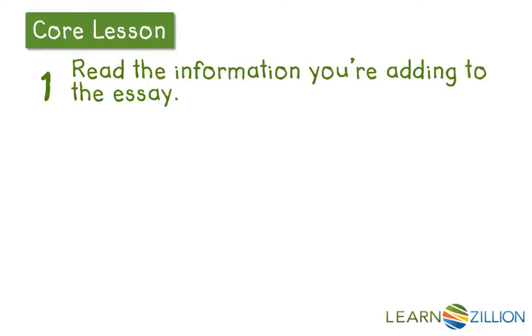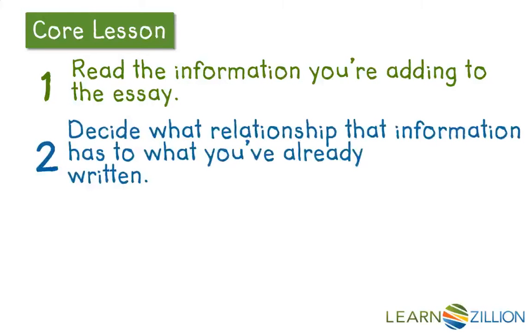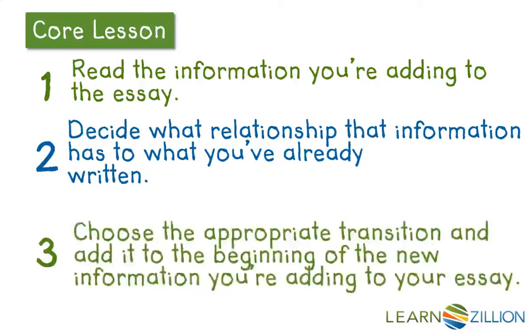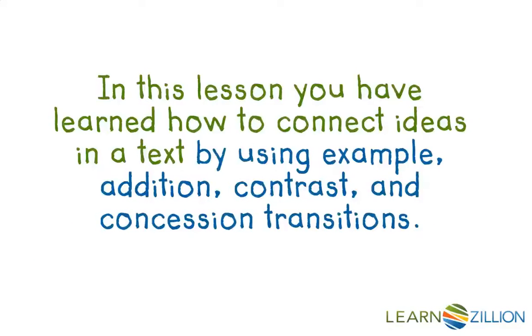So what you want to do is read the information that you're adding to the essay. You want to decide what relationship that information has to what you've already written. And then you want to choose the appropriate transition and add it to the beginning of the new information you're adding to your essay. In this lesson, you have learned how to connect ideas in a text by using example, addition, contrast, and concession transitions.